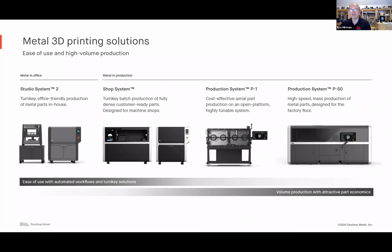There's a full range of solutions from Desktop Metal, everything from super accessible, easy to use studio systems. You can print and sinter, 2 steps, right in your office, right next to your desk. We and our customers are doing that every day. And then there's a shop system and the production system, to go from pilot runs and batch runs all the way up to mass production. And mass production might be millions or more parts per year. So really the full scale, from 1, 2, or 5 parts per day to 100, 1,000, and even thousands.